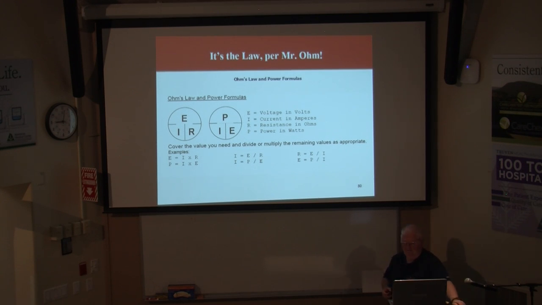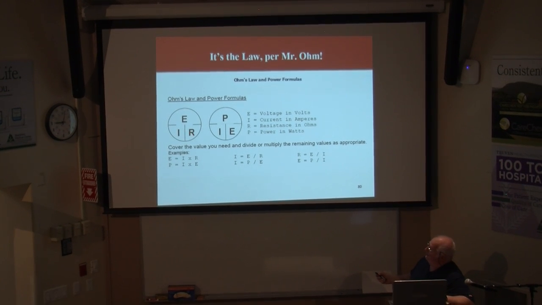All right. The actual circle that they have here, that's energy, voltage. If you were looking for the voltage of a circuit, you'd put your thumb over that and it would tell you you want the value of I times R to get the voltage. That's why they put it in that symbol. Anything up on top is divided by these. Anything down below is times over here. So if you were looking for the current in this one, you'd cover that up, and you'd have to get the voltage and the resistance, divide the resistance into the voltage, and it'll give you that result. Okay? And they show you all that down here.